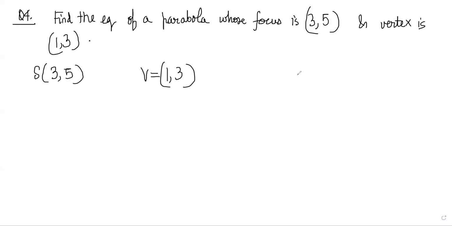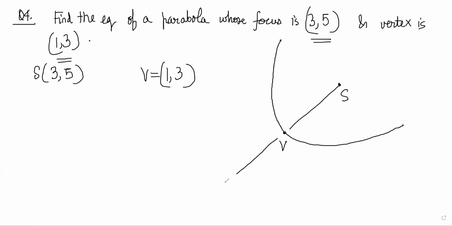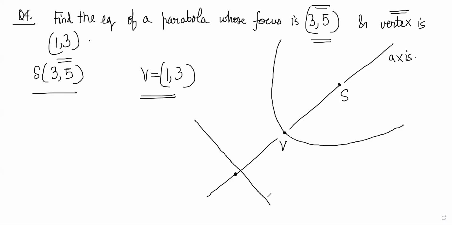So obviously, notice that there's nothing common between these coordinates. In general, you could have a situation like this. This is my vertex, this is my focus, right? And the parabola could be an oblique parabola in general, right? Now this line is my axis line. So technically, because focus and vertex are given, I can find the equation of the axis of the parabola, right? But we also know that here there will be a point where the directrix will meet. The directrix will be like this, and the directrix will be perpendicular to the axis.